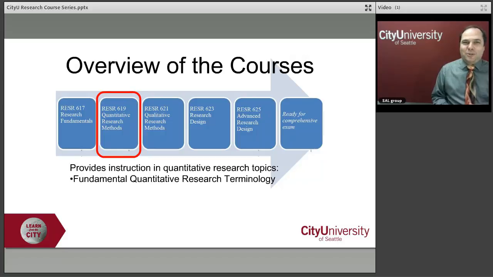So we start this course with basic terminology. I've heard it said that to know any subject is simply to know the terminology of that subject. That's certainly true with respect to this quantitative methods course. And so we start with the terminology, and then we get into some of the statistical assessments that are available in quantitative research. We'll start with t-tests and ANOVAs.